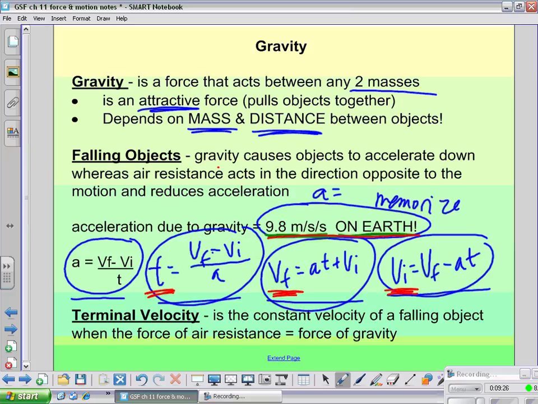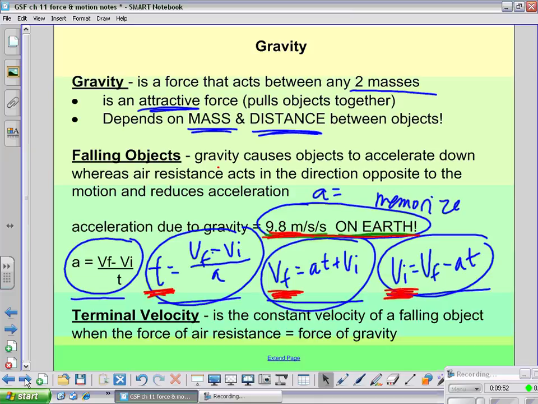But if I don't tell you otherwise, if I drop something, my initial velocity would be 0. Okay, I'm holding it in my hand. I'm going to let it go. Unless I tell you otherwise, my initial velocity will be 0. My acceleration will be that 9.8 meters per second per second. So a lot of times I'll ask you for the final velocity, like what's the velocity right before it hits the ground, or how long is it falling?